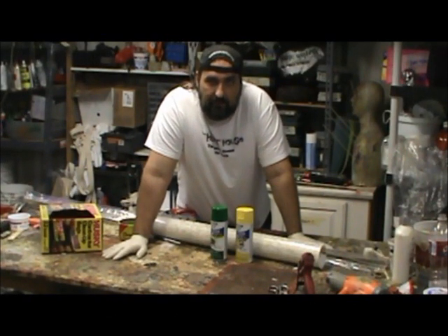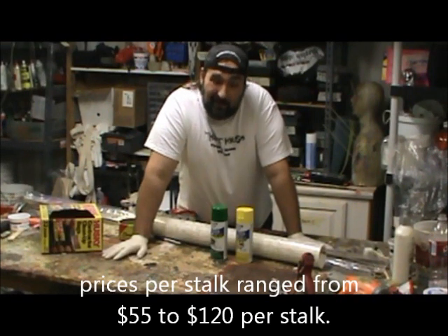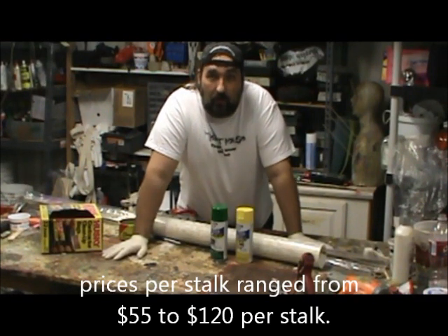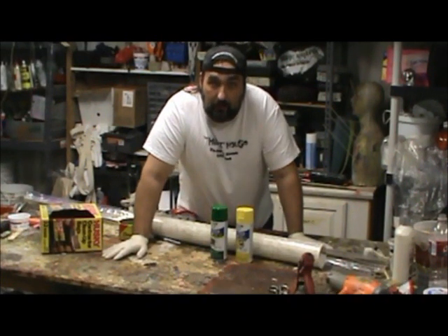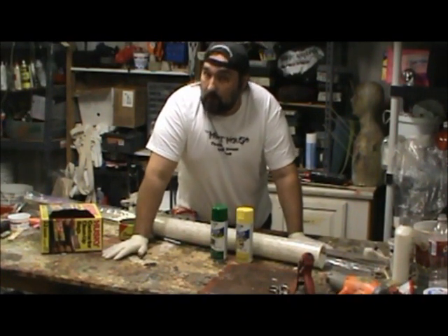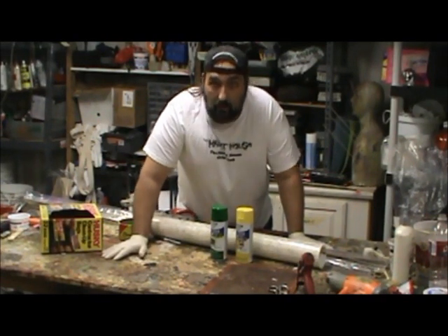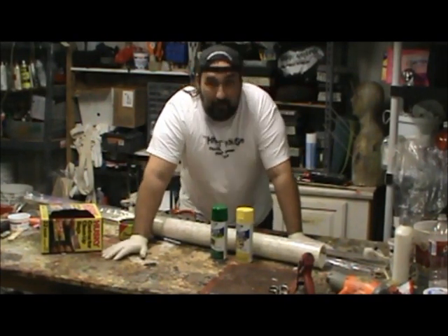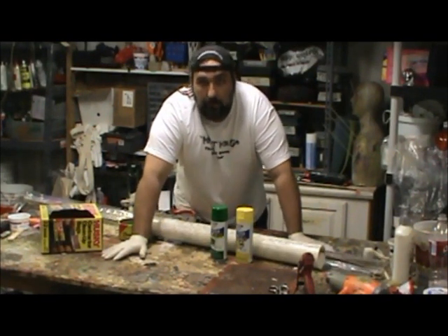Apparently, you can't buy fake cornstalks for less than about $50 a piece. A fake cornstalk — $50. To me, that is ridiculous. One company had a deal where if you got six of them, they were $40 each. I've been planning to do a corn one anyway, because I've got to make a lot of fake corn coming up. So here we go.